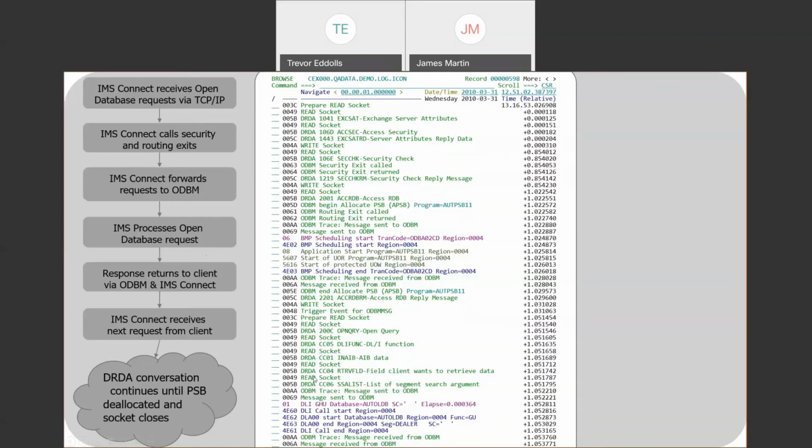And the reason it does shine is because it allows us, using relative or elapsed times, to pinpoint points in the transaction where time is going away that we might need to do further investigation to figure out. So you can see this is relative time, and I have a jump from 0.8 milliseconds to over a second. So there could be an issue there, and that's between the write socket and the read socket. So something happened in between that write socket and the read socket that might require further investigation.